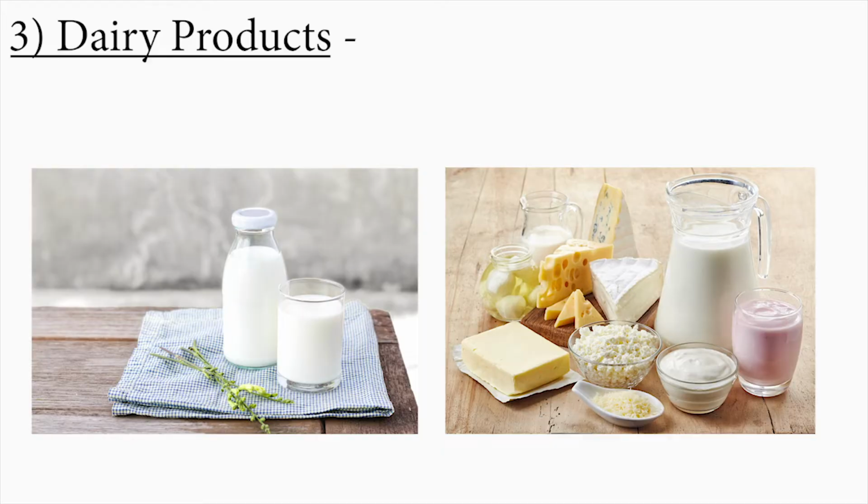Now coming to the third type of food, that is dairy products. Dairy products basically means milk. In India we have a culture of giving milk from a very early age. Here I would like to say that cow or buffalo milk should not be started below 1 year of age, mainly because the child cannot digest cow milk at less than 1 year of age. After that you can give 5 to 8 ounces of cow milk for the child's growth.